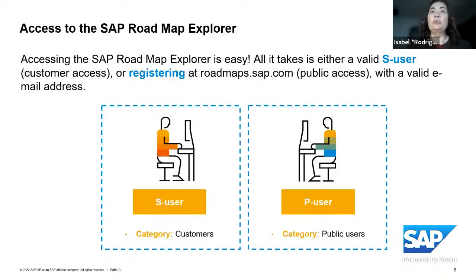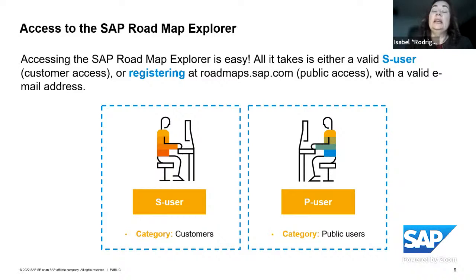Now, once again, I would like to recap for the community how anyone can gain access to the Roadmap Explorer. This is a very popular question that we get very often. There are two ways that users outside SAP can access the tool. One is, of course, the easiest and most straightforward: having an S user. An S user is a log-on possibility that customers have. Just enter your S user and password and log in.